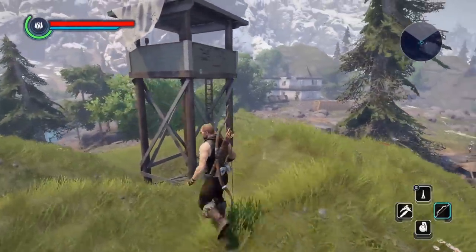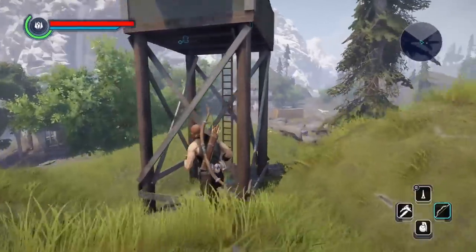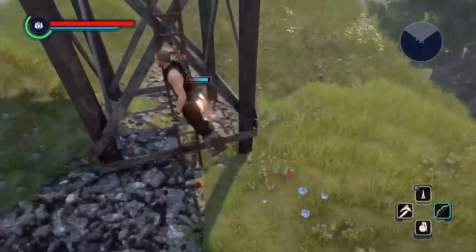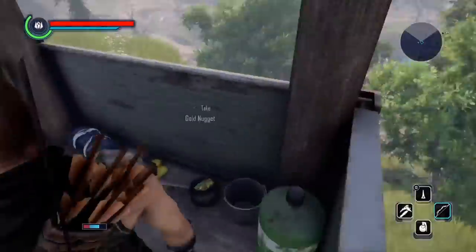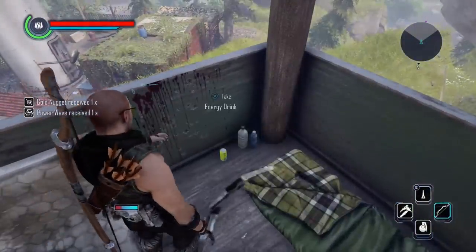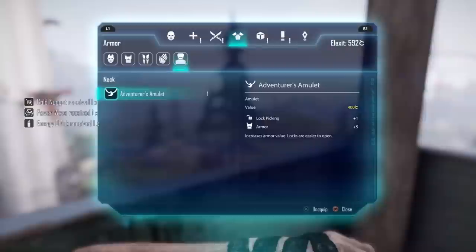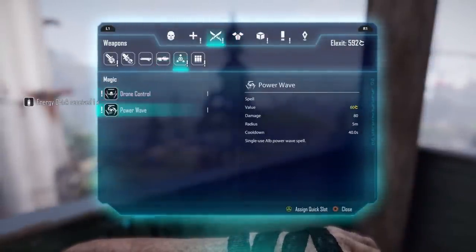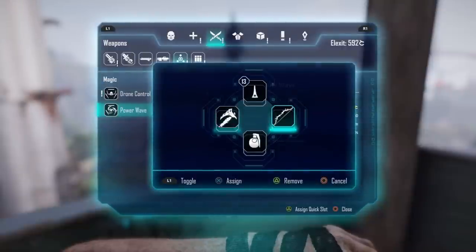Alright. Do you see those blue highlights on radar? Those are items. I know the glasses say temporary highlight. It does not temporary highlight anything. It's permanent. Power wave. Excellent. I use power wave throughout my entire game when I'm not a cleric, because clerics get a similar ability. But this is the best alb ability.